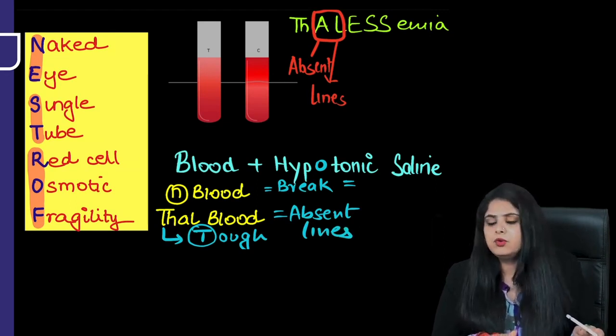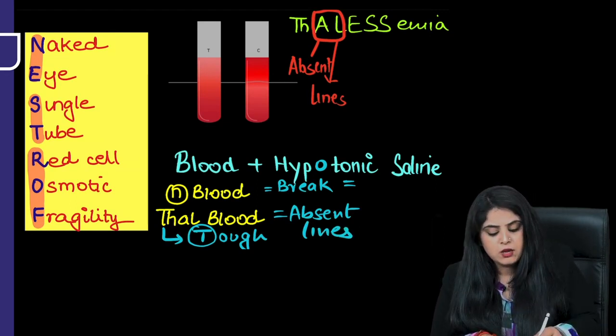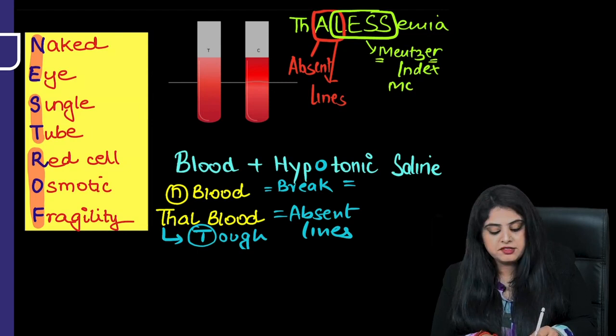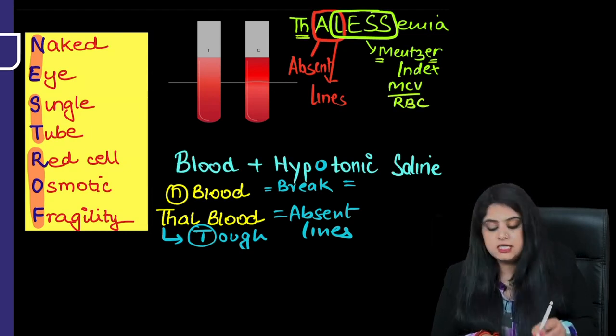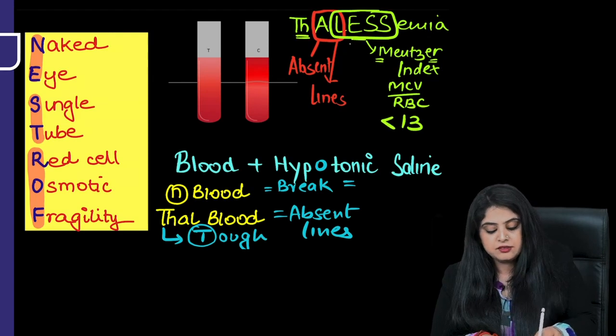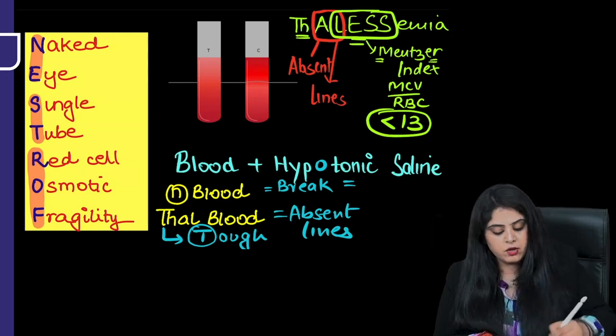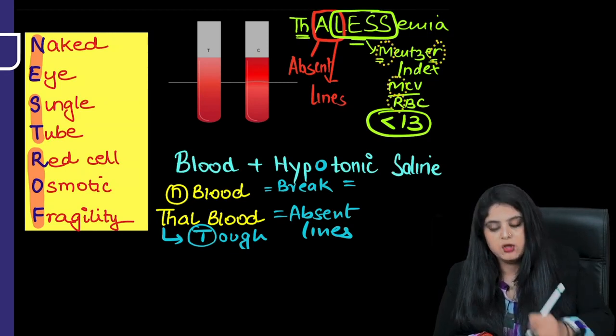But there is one more thing which I want to tell you, which is theoretical. Why did I also learn it as thalassemia? Because I hope you remember, guys, there is an index called the Mentzer index. Can you revise with me? What is Mentzer index? It is MCV upon RBC. And we had studied, is it 13 for 13 and less for less? So in thalassemia Mentzer index is going to be less than 13. What's your mnemonic? You'll take the first and the last letter of Mentzer. It is going to be MCV upon RBC.